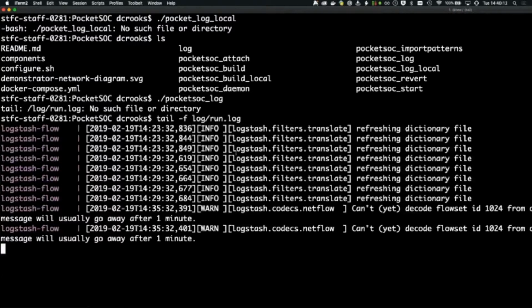Okay, so you can see this is the output of the cluster. Let's just stop that.